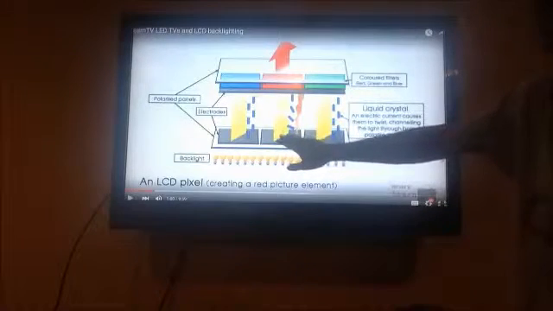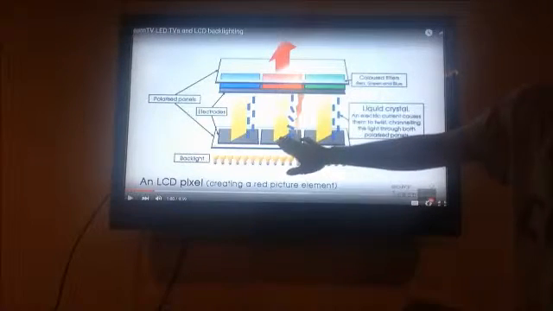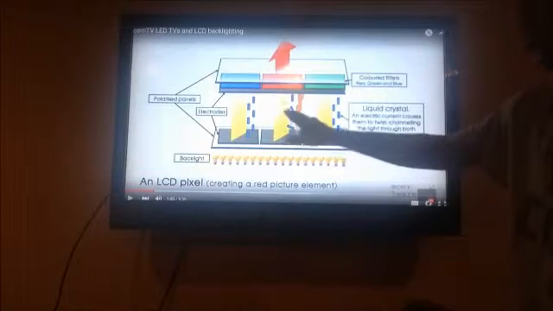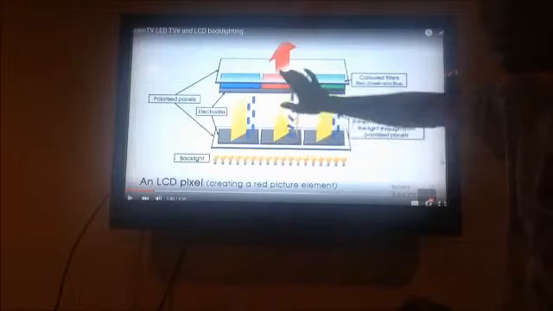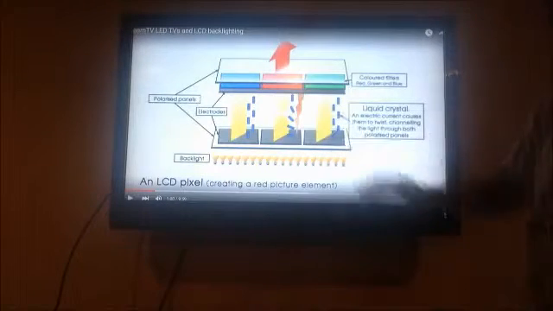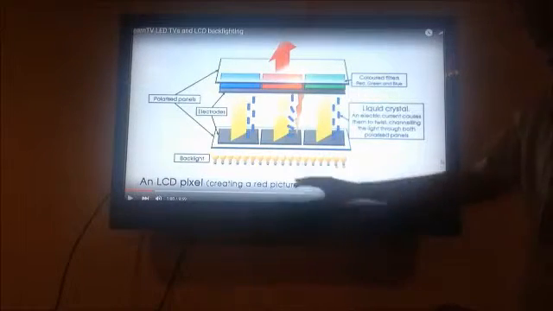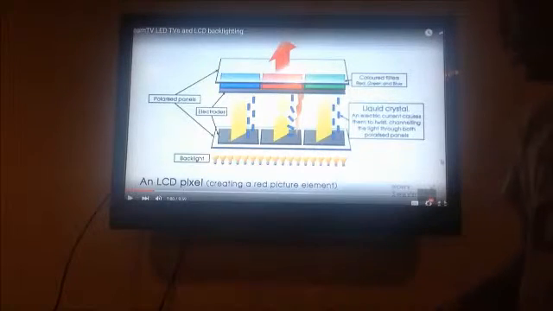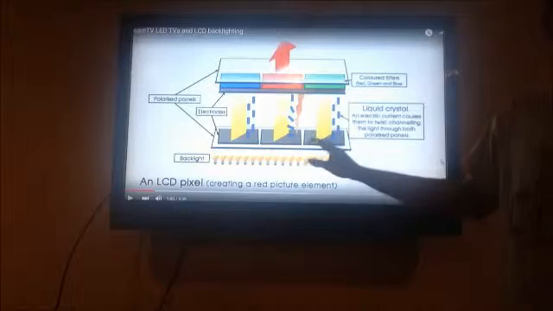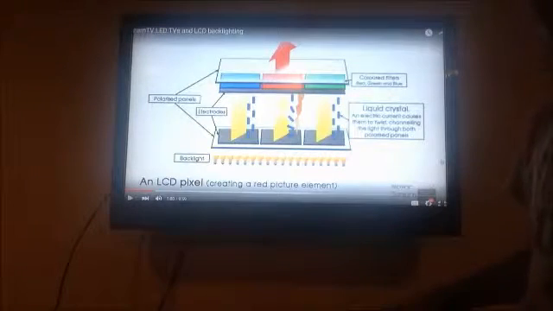Since only the middle electrode is creating an electric current, the only color that will be visible from this particular pixel is red. An LCD screen is made up of millions of pixels who are doing this simultaneously to create the broad spectrum of colors that a TV can produce.